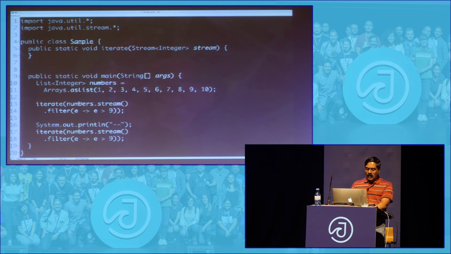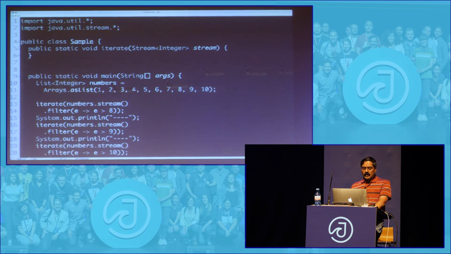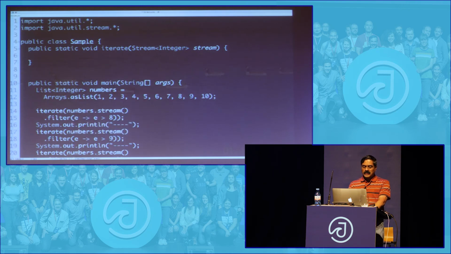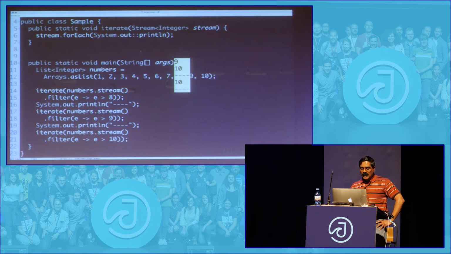In this case, we will call this as element is greater than 10. Well, as you would expect in this particular example, just for the fun of it, let's call this one more time. And in this case, of course, call it again, but we'll say greater than 8. Well, this particular code is going to call this stream, we'll say dot forEach, and System.out.println, and we'll just print the value. When I run this code, notice it printed a 9 and 10, printed a 10, but there was nothing to print, so we know what a stream can hold.